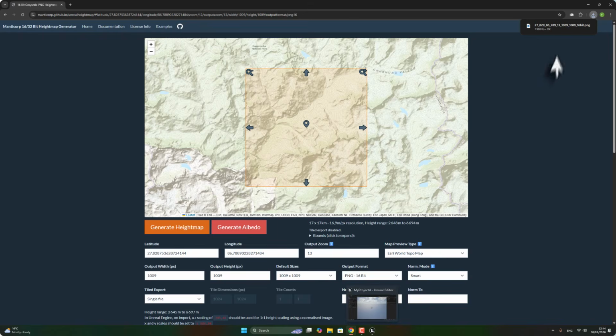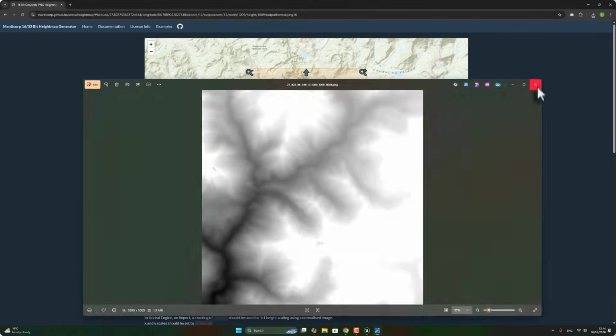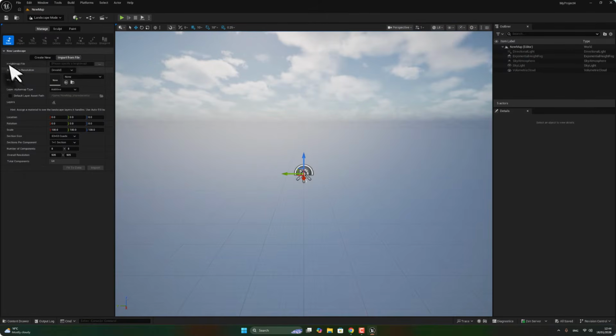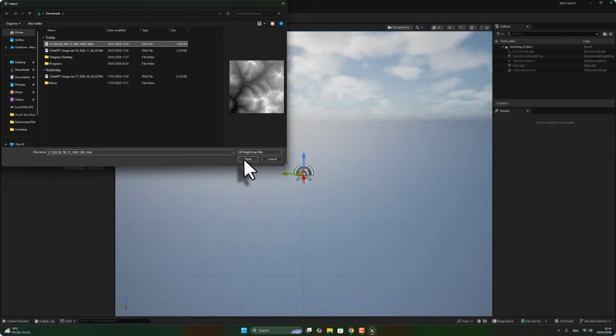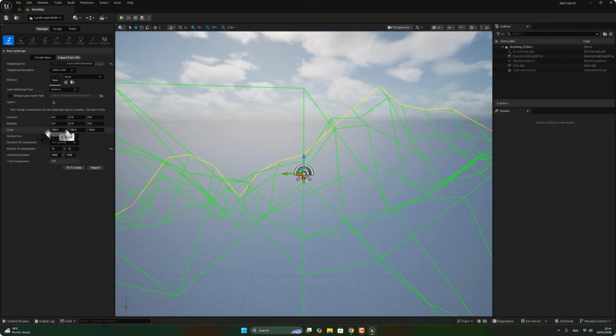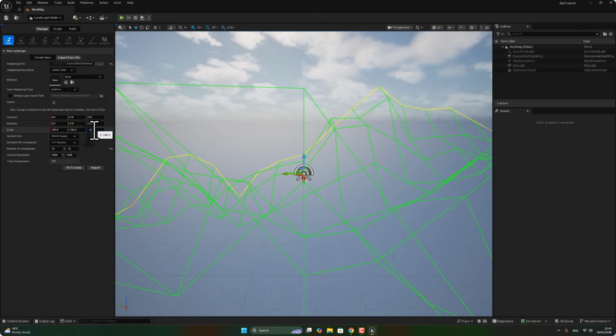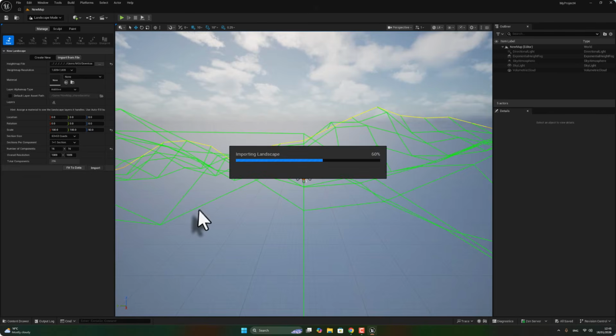Now, how to import this height map? First of all, let's see our height map. This one. Now, let's return here, go to Heightmap File and import it from here. This is my height map. Let's see, there is something else here. We have to go to the scale. For the X and Y axes make it the same, 100 and 100, and change the Z scale value to 50 to get the best result. Okay, hit import and let's see.